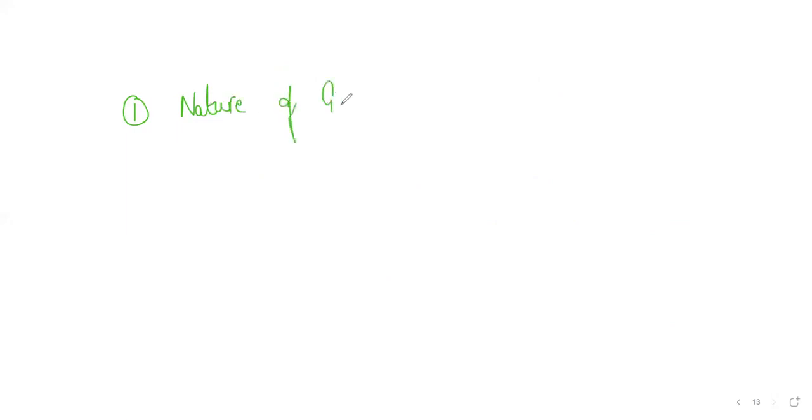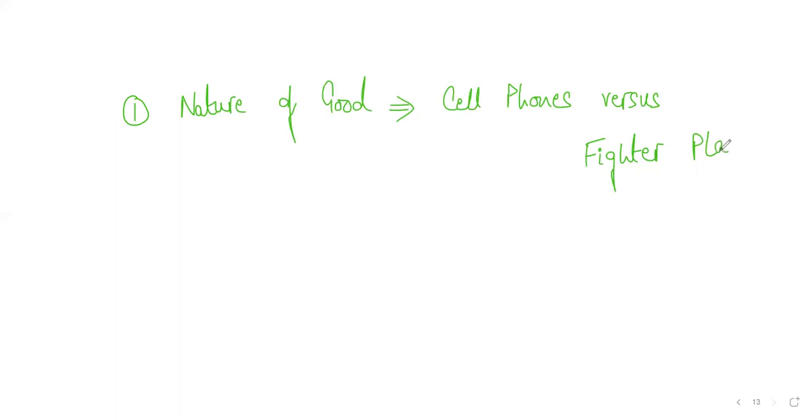So if I ask you an example question, let's say we are comparing two things. Let's say cell phones, just think about the process of producing a cell phone versus producing a product like a commercial plane, the commercial plane in which we travel between countries, or a fighter plane or whatever. Something too big. Now, for which of the two products would you expect the supply to be more elastic? Out of these two products, which would you expect the supply to be more elastic? A candy or a car, kind of a good example.